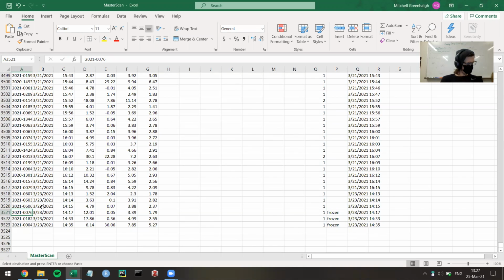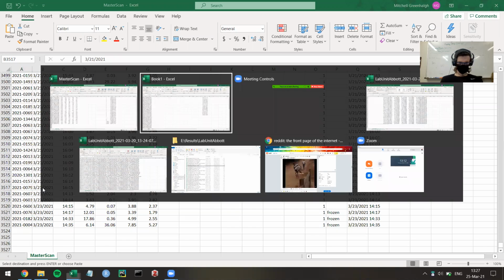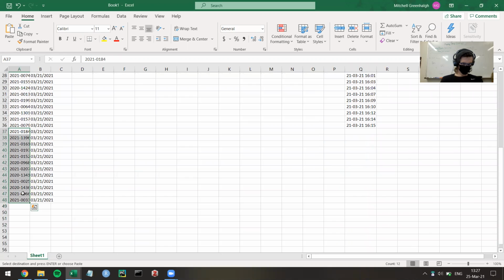So it was 0033. Let's see, 21. It was how many of the last 21 on the 21st? Get this zoom thing out of the way. So the last 12.